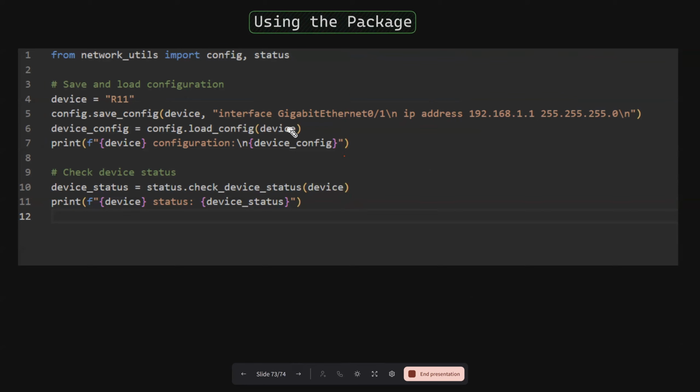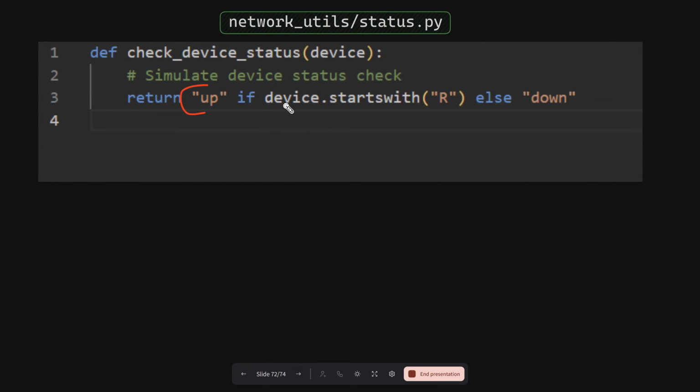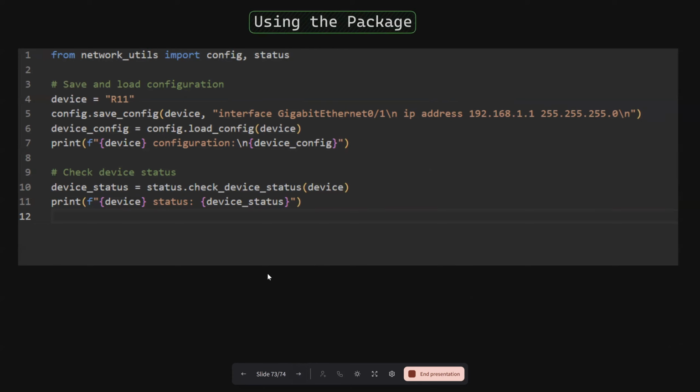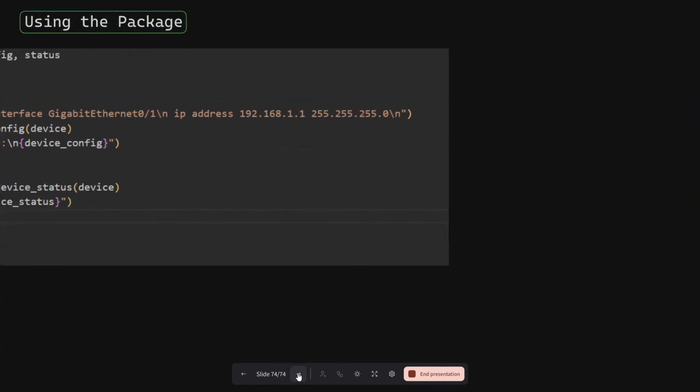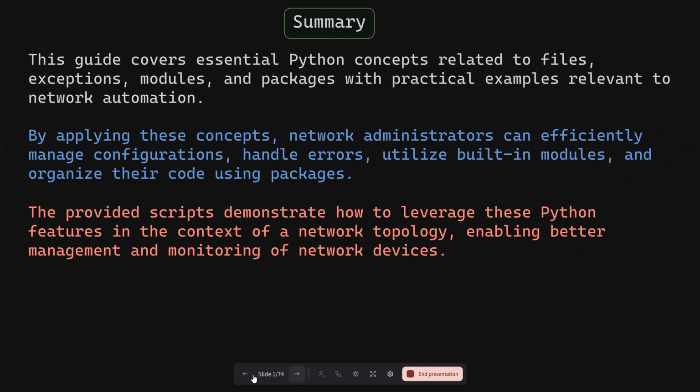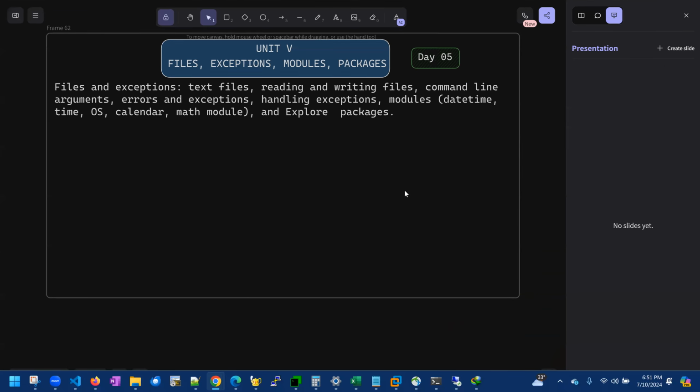You can see here as well, this is the config actually. This is the device and the config. The status means up and down, it's the device status. Don't worry, I will run this and show you the example. I'll come back to this, and we'll execute it together. This is the last example. No problem, let me end this.